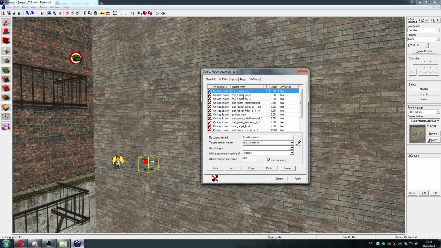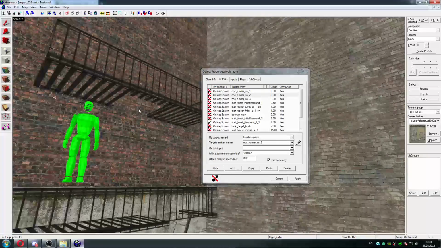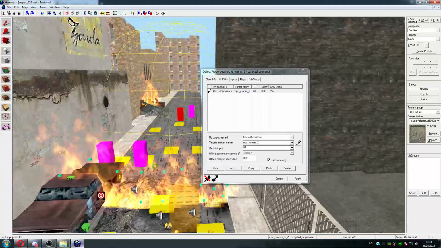After that, you just need to figure out what exactly was supposed to happen with a different set of entities. For example, we see here at the very beginning of the map these three scripted sequence entities. How do I know it's a scripted sequence? Because Valve usually named scripted sequence entities SS. And if you press mark, it will mark the entity it affects.